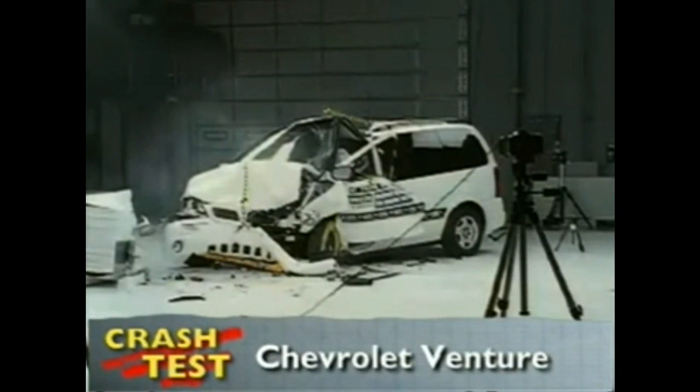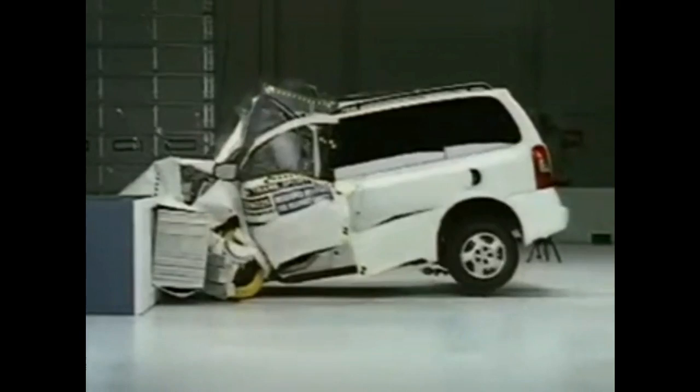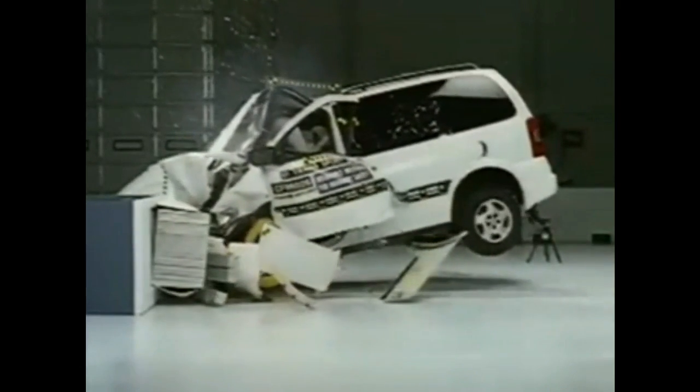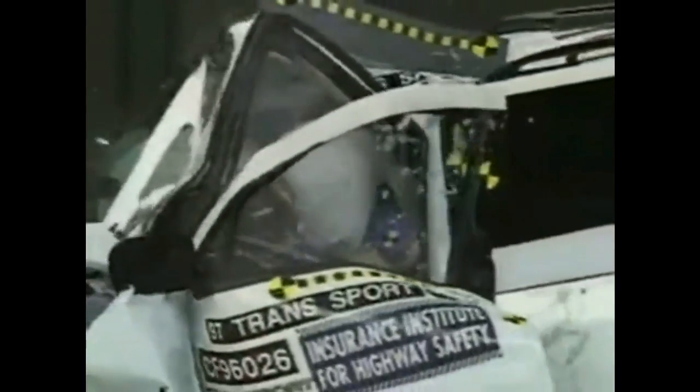That's the front crash test the Insurance Institute for Highway Safety uses to rate the Chevrolet Venture. I'm Jeff Barlett with Consumer Reports. Now let's look at this test in slow motion. The test was actually done on the Pontiac Transport, but the results apply to the Chevrolet Venture. You can see the crash badly damages the passenger compartment — the floor buckles and the seat tilts forward. After the dummy moves into the airbag, the neck snaps rearward as the steering wheel intrudes. Then the dummy's head is hit by the seat back and head restraint. The forces on the driver are devastating: there is a likelihood of neck injury as well as injury to both lower legs.